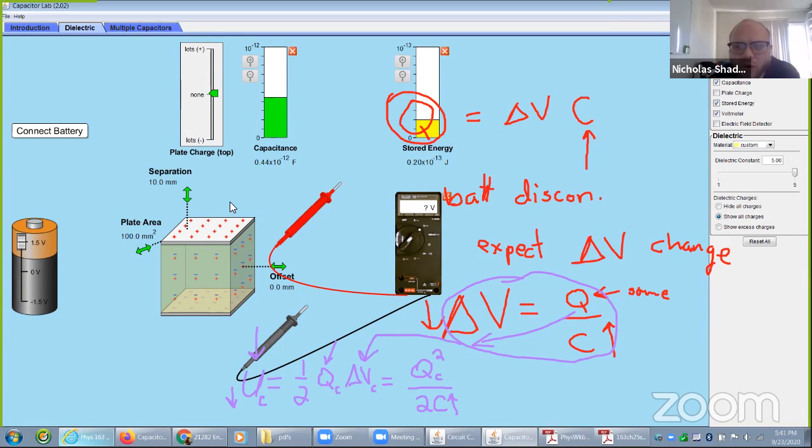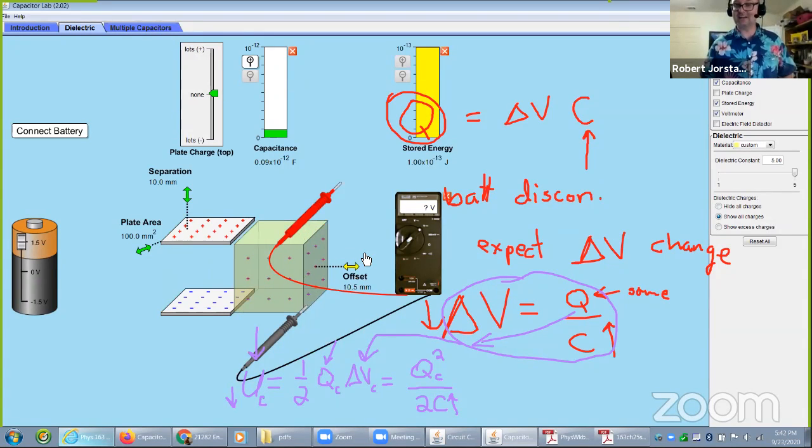I thought it would be more since you're using energy to push it in. Oh, but that's not true, is it? The energy went down, so that can't be true. Agreed? Yeah, agreed. But that's what I thought it would be. So now let's try and figure out. You said I had to push it in there. That's clearly not true, is it?